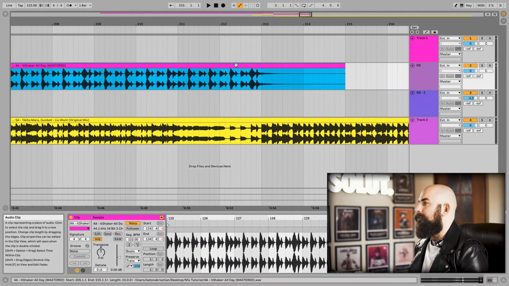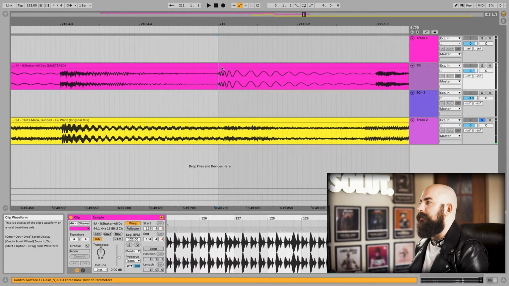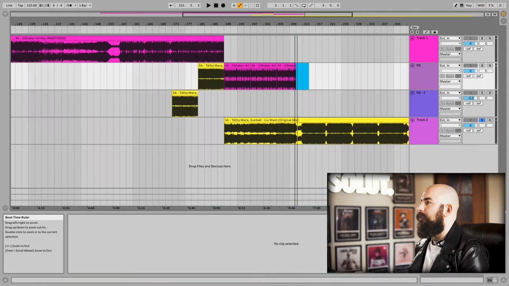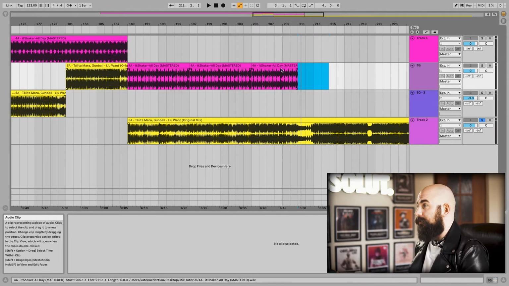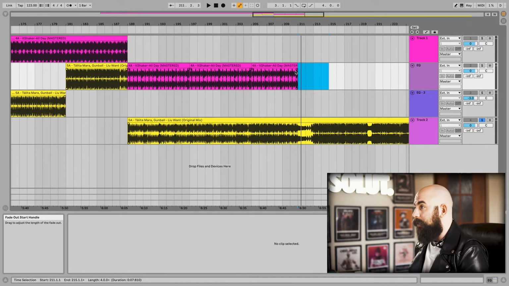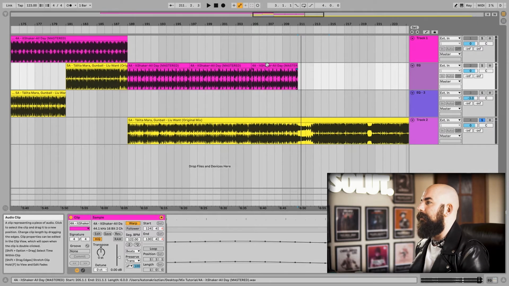And at the end of this part, there are no drums. So I want to cut this out. Also, something you can do, there's another way to just fade this out. If you hold F, you can create a fade. So this would be a possible option. I think this way it will be a bit better.